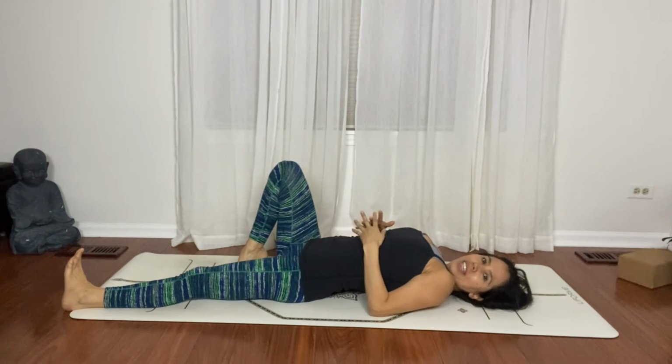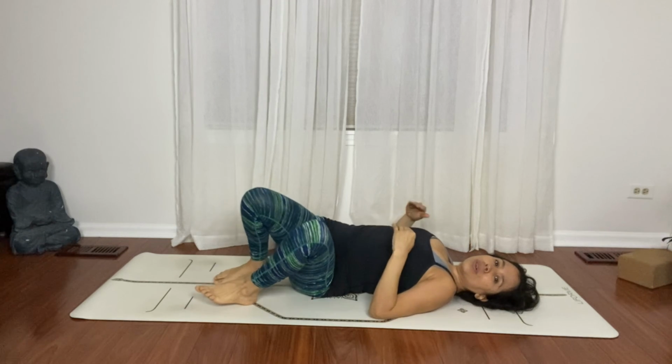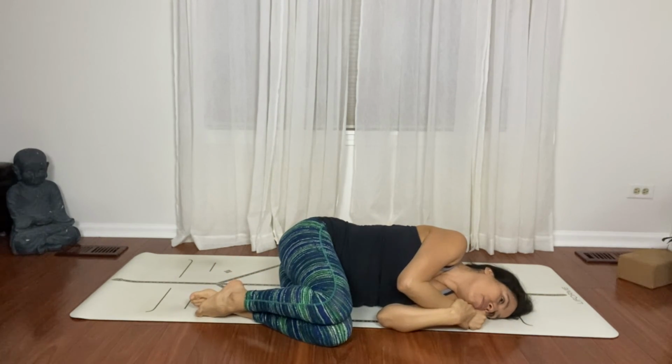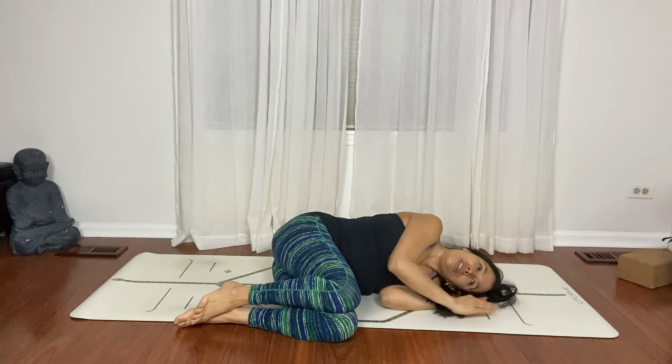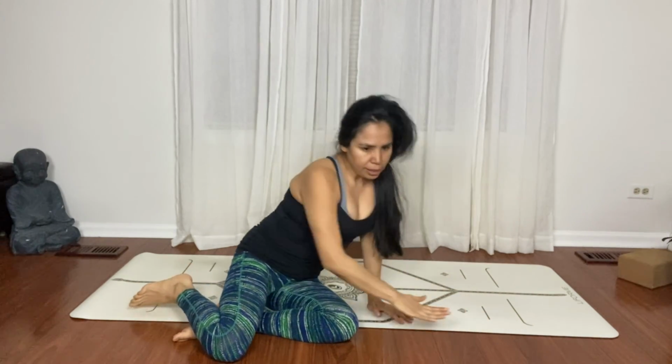Walk the feet in, bending the knees. Roll onto one side of your body. And in your own time, slowly find your way back to a comfortable seated position.